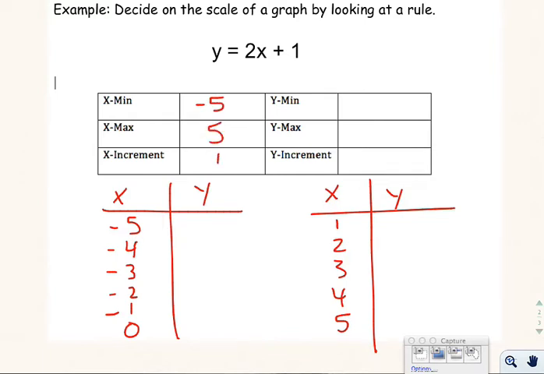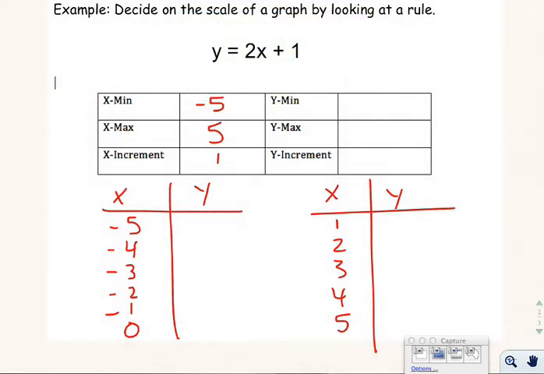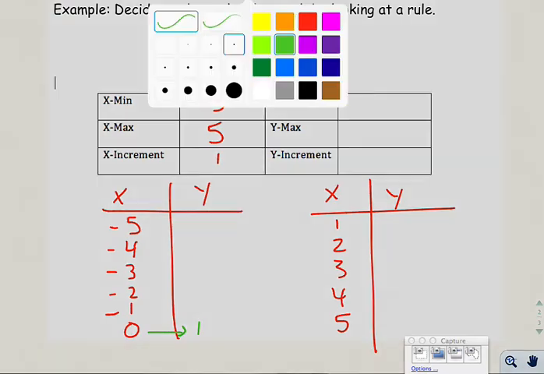The other standard you might want to think of is -10 to 10, which will become more of a standard when you get a graphing calculator going with this, okay? So now to figure out the y min, I have to fill in the table, I think, at least for now, hint, hint. But I'm going to do that really intelligently. So I know this plus 1 transports itself to be across from 0, so I know that's going to be a 1. And then I also know that this 2 dictates how much I'm going up or down in my table.